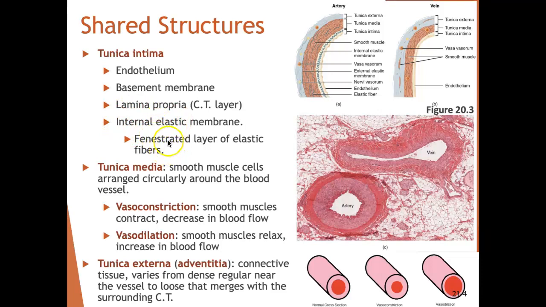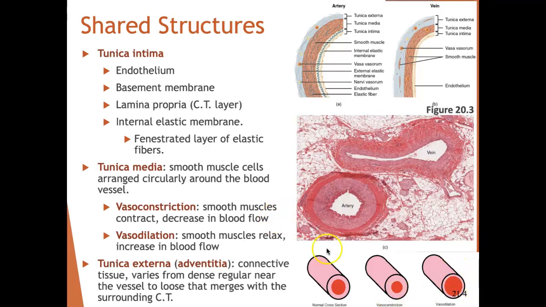So what that means is we've got a fenestrated layer of elastic fibers, so lots of spaces between them. That's what that fenestration means. Then if we look at the middle layer here, the tunica media, and tunica, by the way, just means a layer. So this layer is going to contain our smooth muscle cells, and we see that they are arranged in a circular manner, meaning they're more concentric, so that when the muscle contracts, we are able to get vasoconstriction, and that decreases blood flow. It can also increase blood pressure, so keep that in mind.